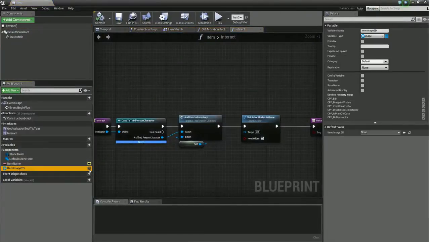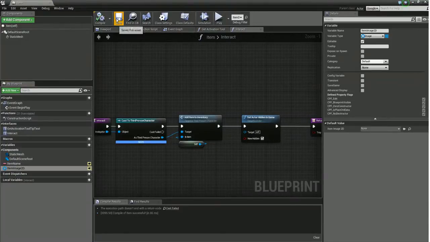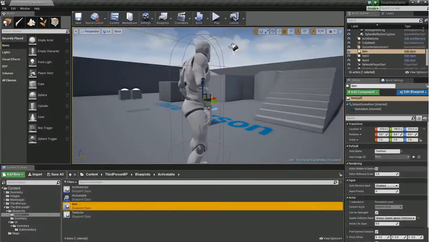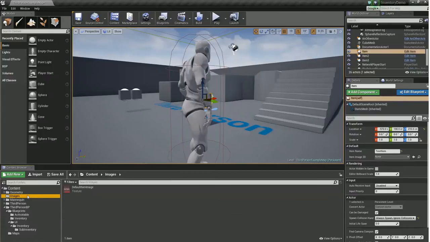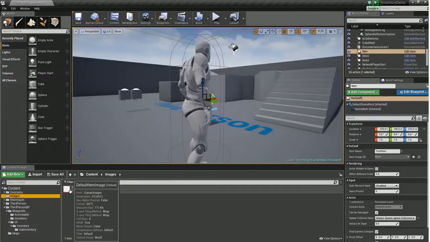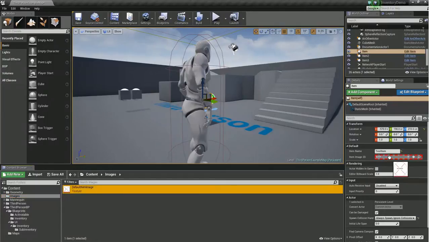Just want to check something. That image. Can I? Oh, I can't. Okay, why?